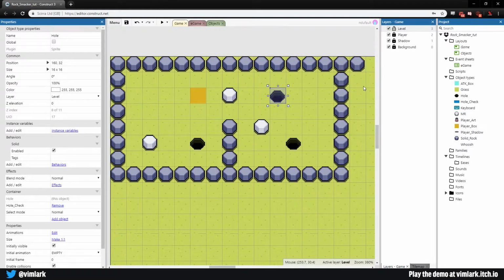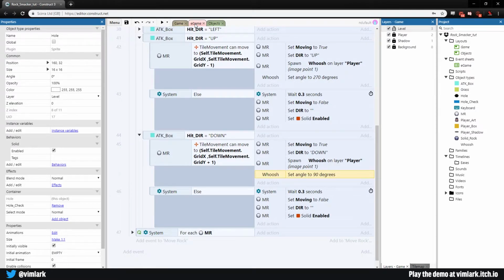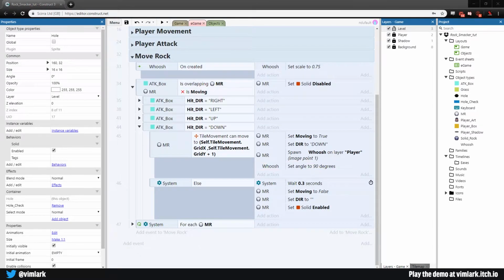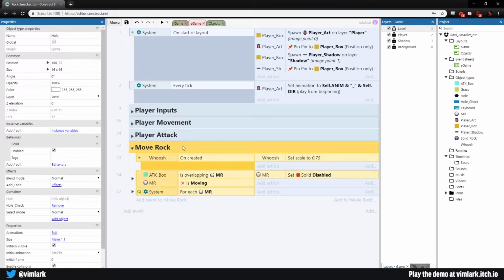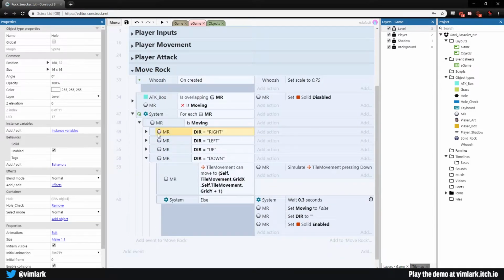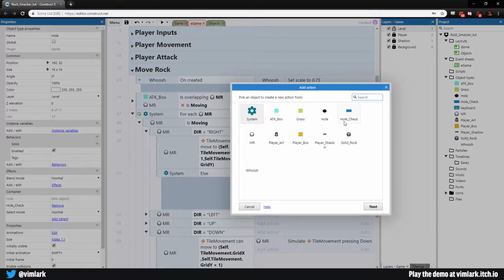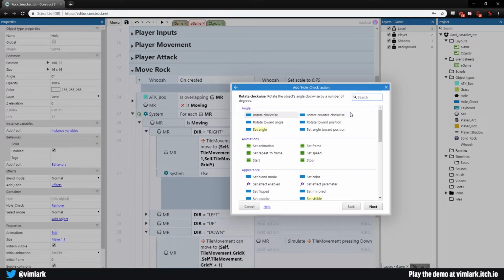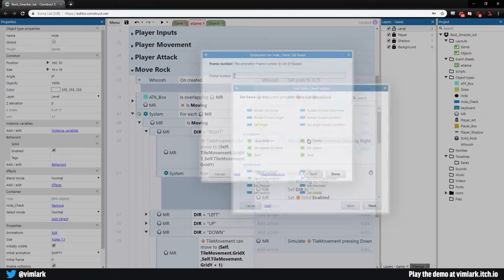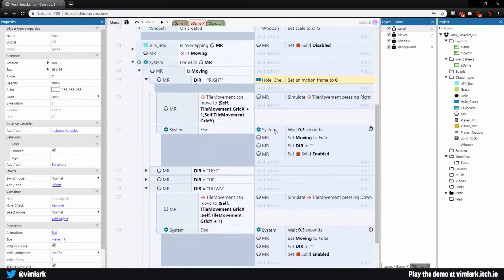Now, we need to check the holes themselves. So let's go ahead and have a couple of different things happen. We need to edit a little bit of the code we worked on last time. Nothing too crazy, but we're going to come back into move rocks for each move rock. On each of these, when it is moving, we want to set them to a different animation. So if the move rock is moving right, we want to set all hole checkers, and this will affect all the hole checkers because we're not calling out any specific one, we are going to set its frame to 0 if it is moving right or left.